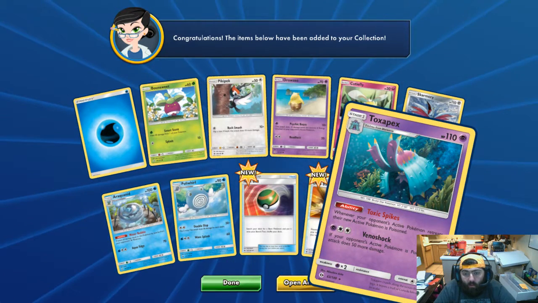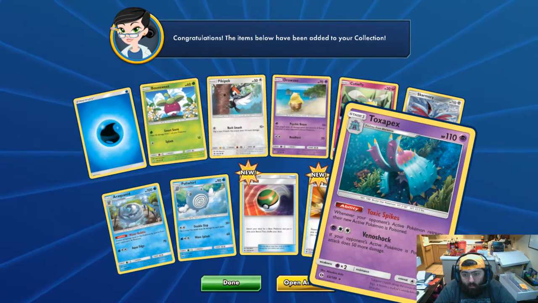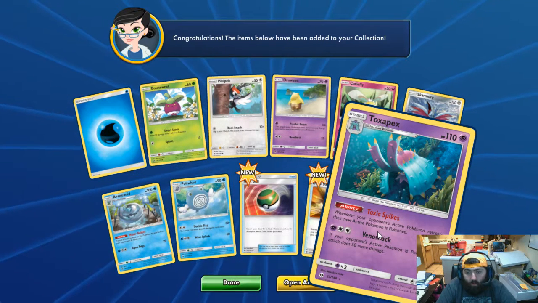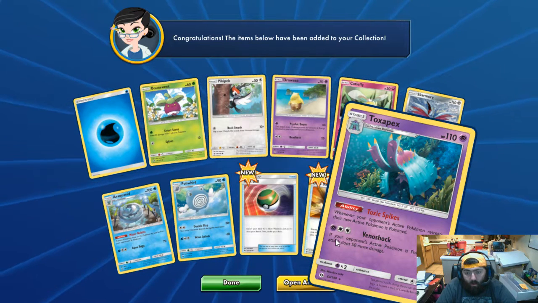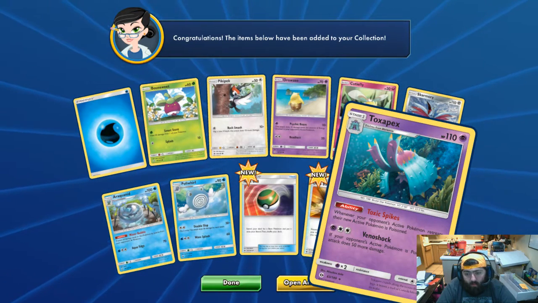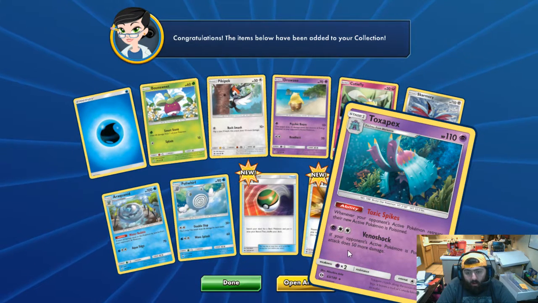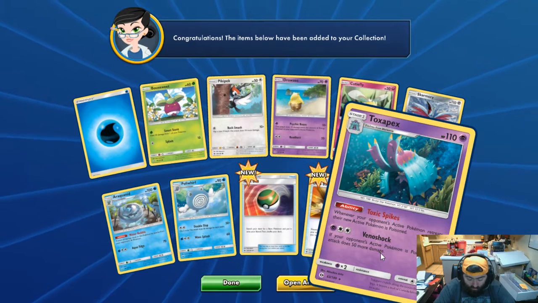Toxapex, Toxic Spikes. Whenever your opponent's active Pokemon retreats, their new active Pokemon is poisoned. Venoshock, 50 plus, if your opponent's active Pokemon is poisoned, this attack does 50 more damage. Oh, that's pretty crazy.